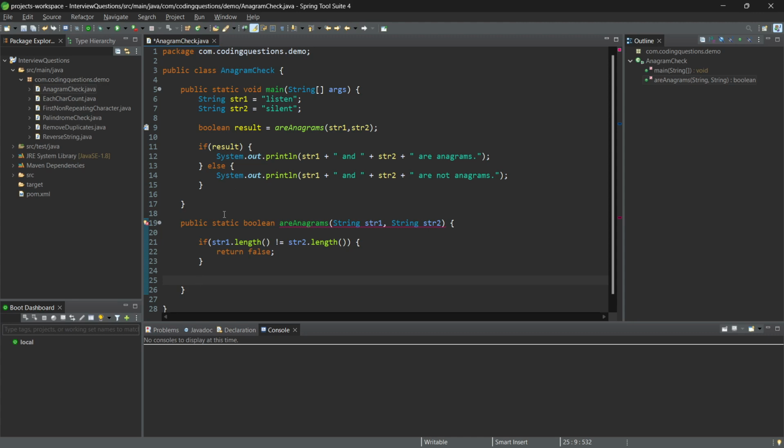Then first we need to convert the strings to character arrays so that we can sort them and check the arrays with the equals method, to see whether array 1 and array 2, created for string 1 and string 2, are equal or not. We compare the sorted arrays.